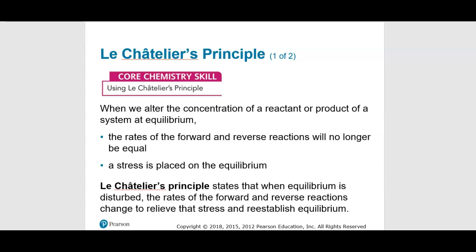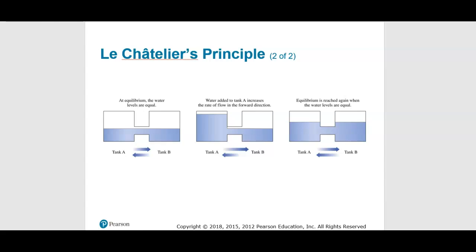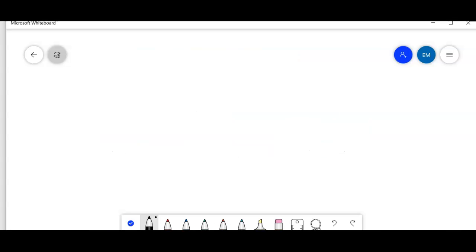And it's not necessarily adding or removing reactant or product. It can be changing the temperature, it can be changing the pressure. There's a few variables you can use to affect that. But I'm going to switch to the whiteboard now. I'm going to show you something that hopefully will not confuse you. Hopefully will actually make it a little easier for you to work some of these problems.